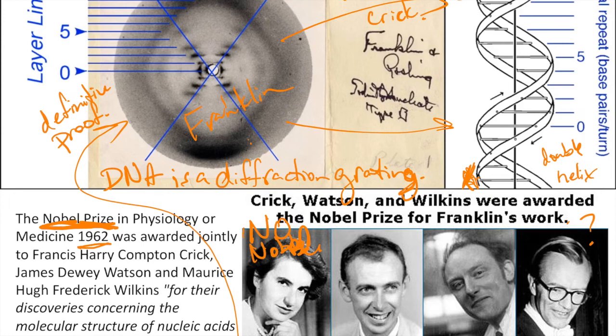And so did they choose to exclude her because she was a woman? Maybe, that's what most people say. Or maybe they were just playing favorites and they were buddies, and so they gave each other credit and they just ignored someone who was not their buddy. I don't know, but either way, this really goes to show that science can be very unfair at times. Unfortunately, science is done by real people, and real people have issues. Real people are sinners, and this is just one of many proofs of it, but one of the more famous proofs.